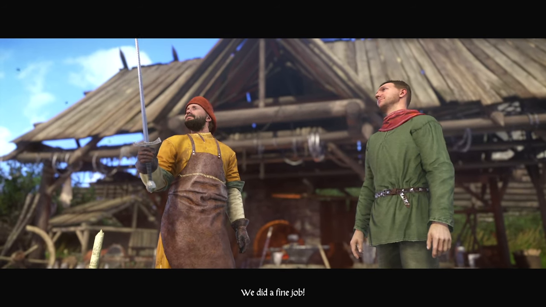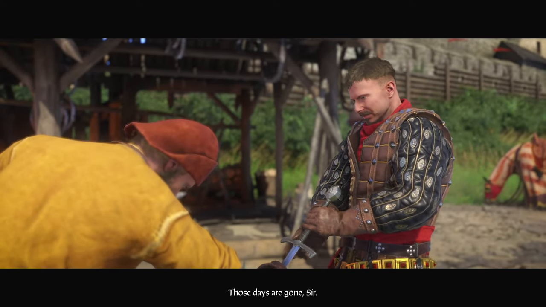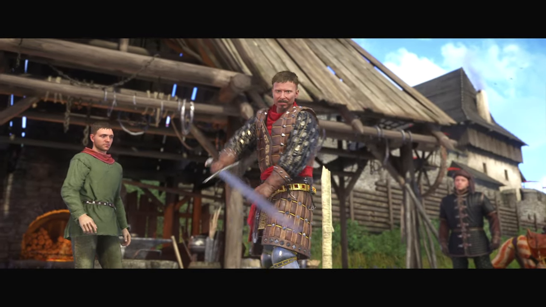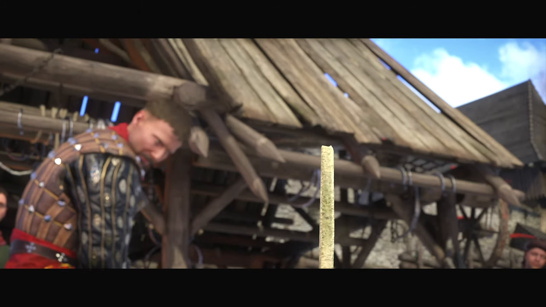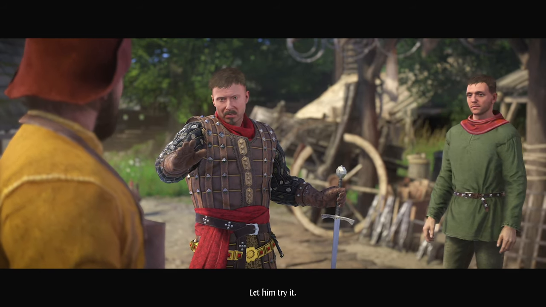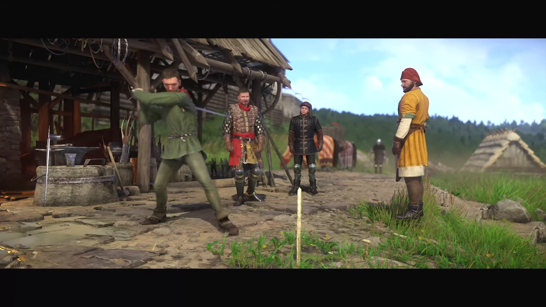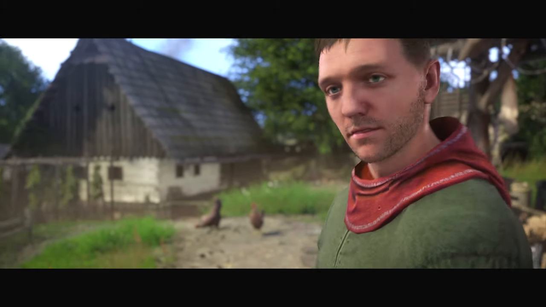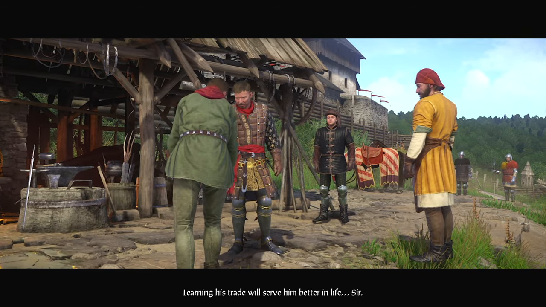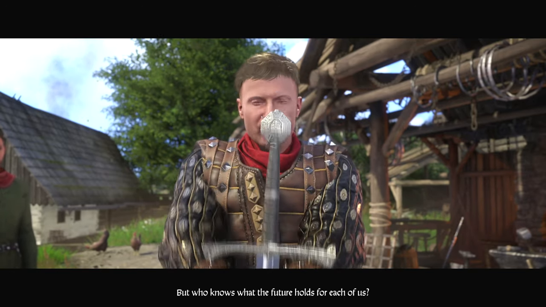We did a fine job. I would expect nothing less from such a renowned swordsmith. Well, those days are gone, sir. You haven't lost your skills, though. Would you like to try it? Sir, what good is a sword to a commoner? Let him try it. You still have a lot to learn. Ask your father to show you how. He knows what he's about. Learning his trade will serve him better in life, sir. Perhaps. But who knows what the future holds for each of us.